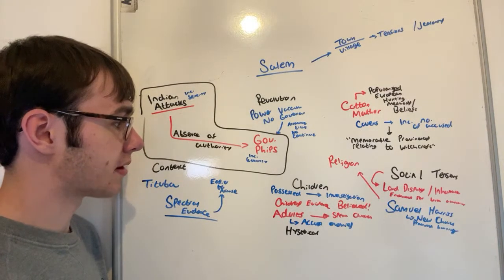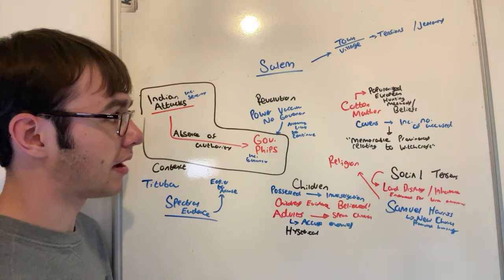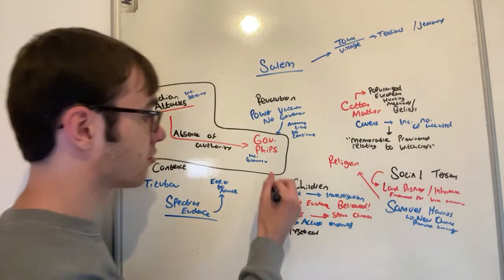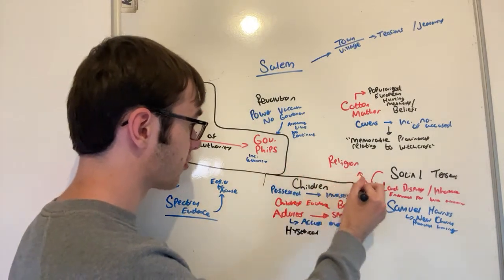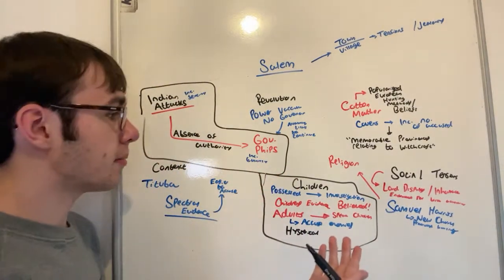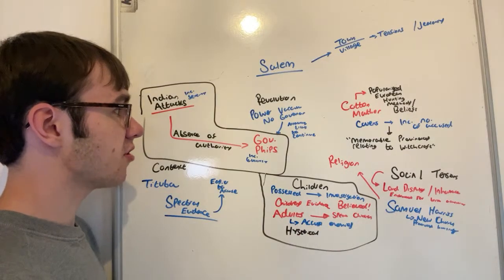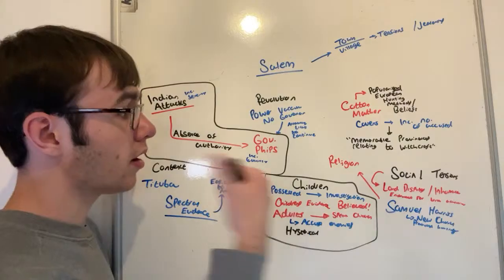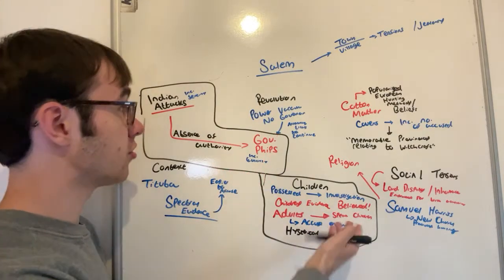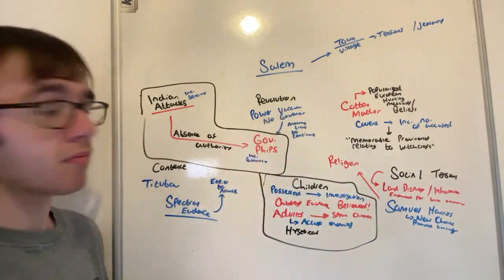Not only are you having children pretending to be possessed, which is making people panic, but people are accusing each other. So again, you could write a lovely paragraph about the role of children. Even if you don't remember half of this, just link it to the question. The question is going to be about either why the hunt ended or why the hunt started. Why the hunt started: children, Indian attacks, Cotton Mather, social tensions. You can ramble.